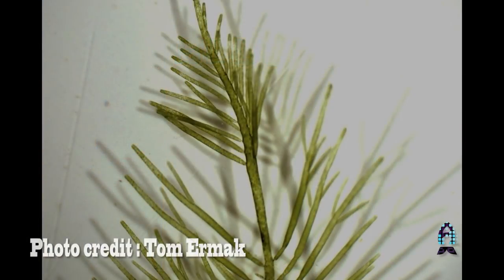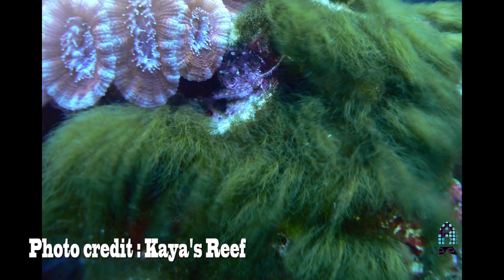Today Eric wants to show us a new product he's bringing to market: Flux RX. Flux RX is one of our new RX products. This is actually 100% fluconazole in a powder form instead of the little capsules you've been seeing. There are two measuring spoons inside — one for a 25-gallon dose and a smaller one for a 5-gallon dose. This is great for the treatment of bryopsis control or green hair algae.